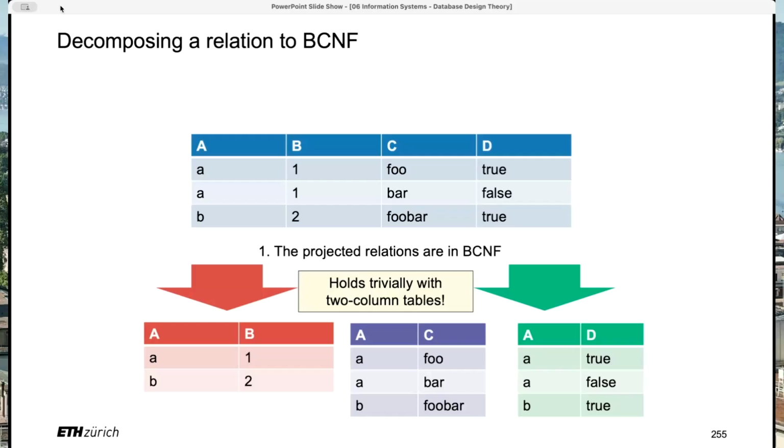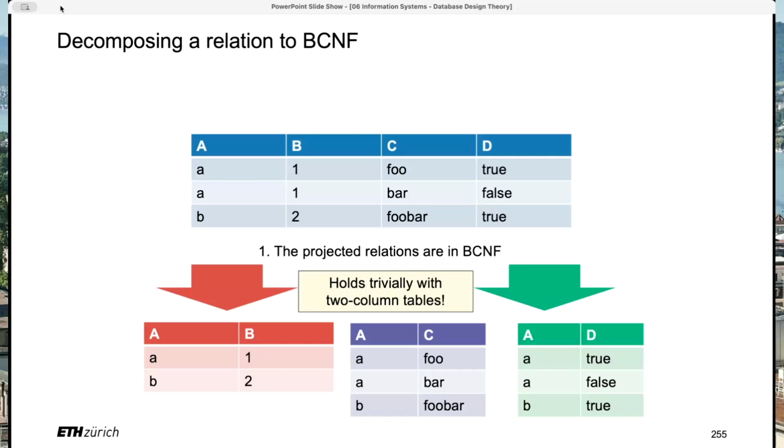Exactly. If you have 2 attributes, you're guaranteed to be in Boyce-Codd normal form. So this is actually an incorrect idea. I will tell you why. Who agrees that if we projected into plenty of subsets of just 2 attributes, it seems we would have solved the problem, because all of our tables are in Boyce-Codd normal form? Who sees that?